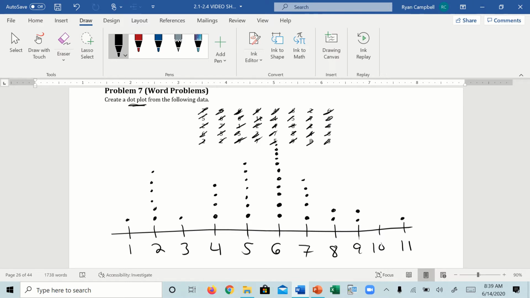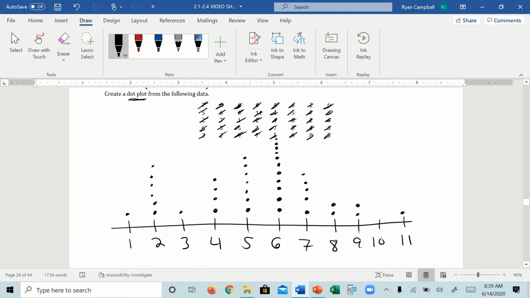All right. So hopefully you got something that looked a little bit like this. And if you're still working, just pause the video until you're done. Make sure to confirm. So looking at this, hopefully this was pretty simple. What kind of distribution would we say this is? So would this be a normal distribution? Would it be a uniform distribution? A right skewed, a left skewed?